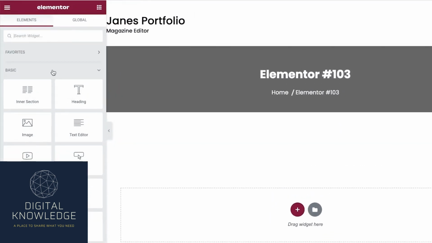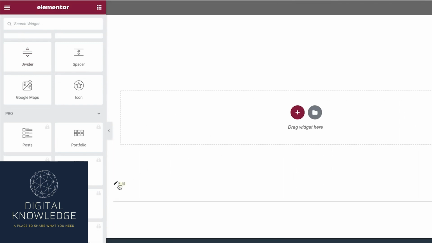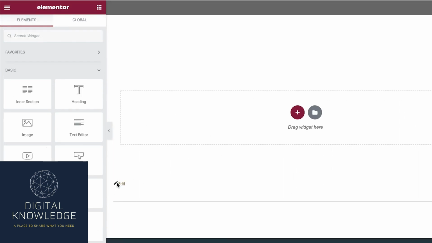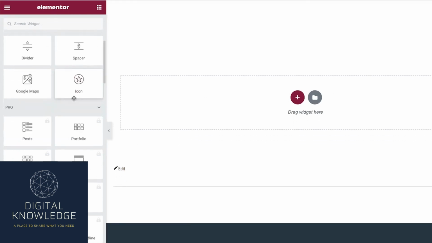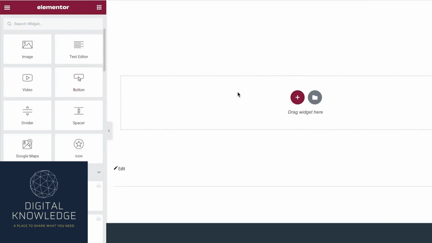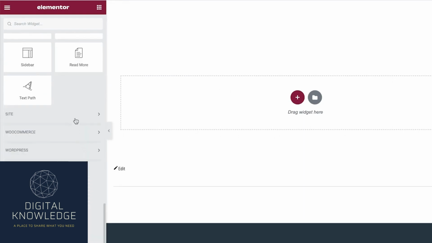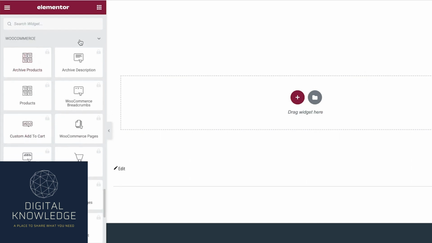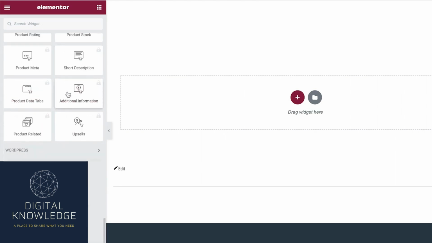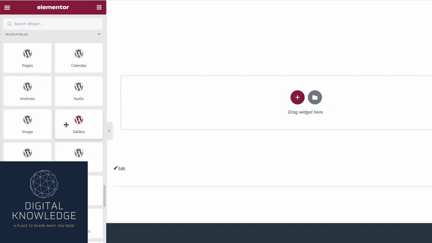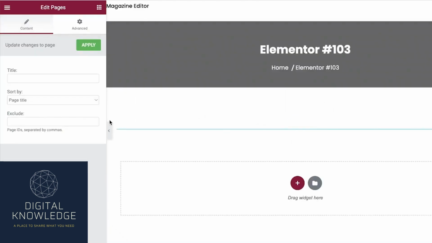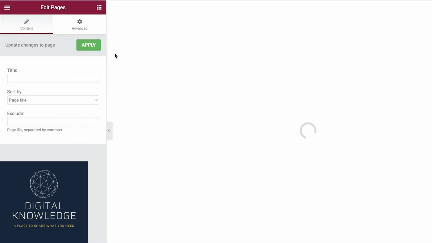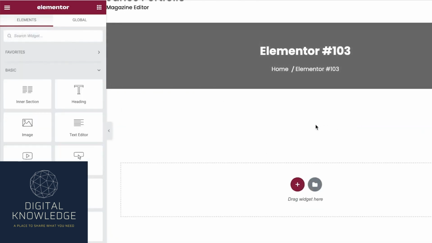So first off, you can see that we have our empty space, and you can click on edit over here on the bottom, where you can see you can add multiple different items into your space. Now the first thing that I actually want to add for my space might be a column, or it might be something like a product page. So you can see if you click on WooCommerce over here, WooCommerce is integrated with Elementor. You have archive products, you have other integrations that enable you to create specific kinds of items in your pages. So this will allow you to simply create a more diversified look on your page.